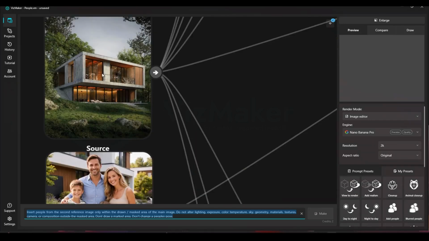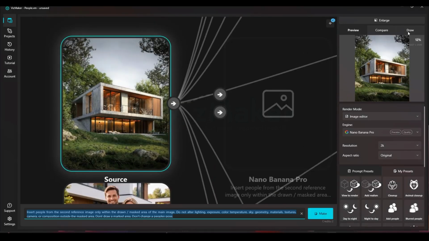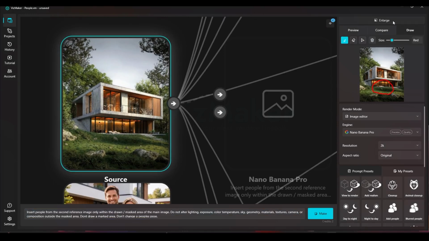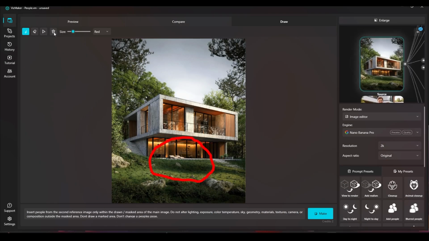Let's start. So I'm selecting the source image. I'm clicking a draw option. I'm clicking large. Let's remove old information and let's draw again. I'm selecting a pen, the color will be red, and I'm painting the region. I think it's a good family photo in front of their house.